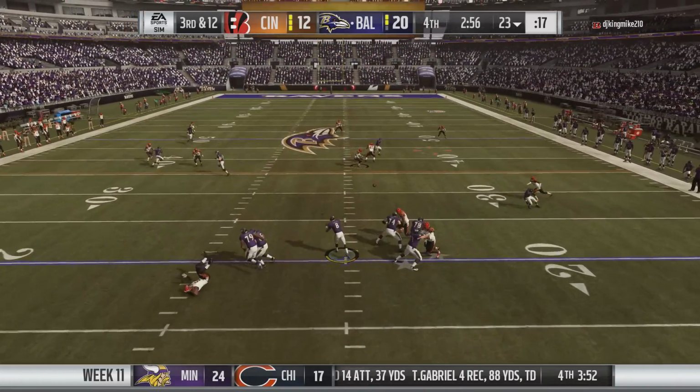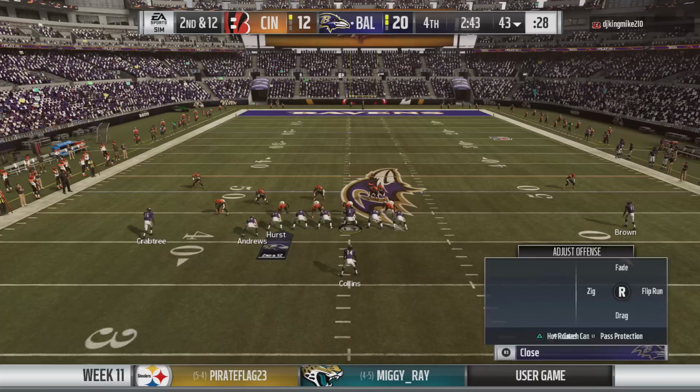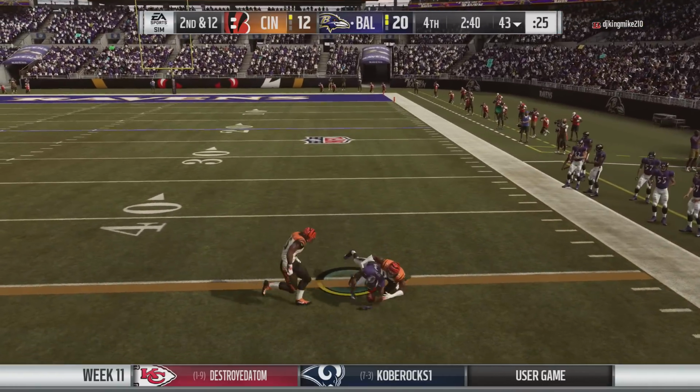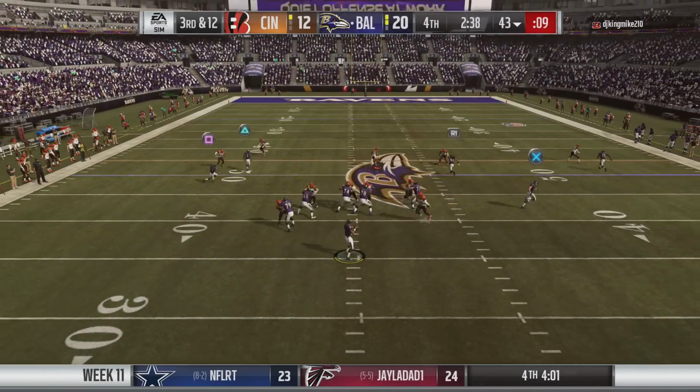Lamar Jackson's in the game, and he throws an absolute laser to Crabtree. Big 1st down for Baltimore. Flacco is back. Throws it out, but that is knocked out. Ravens trying to catch him off guard. 3rd and 12 in the game.